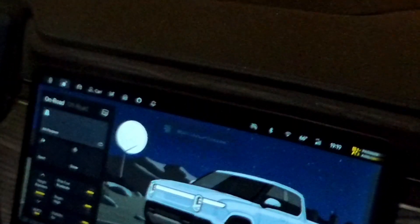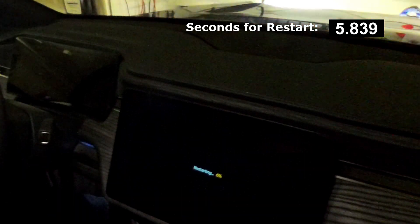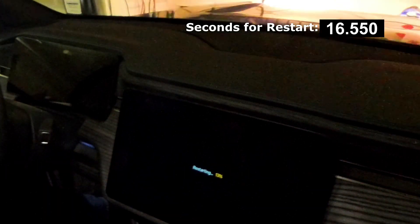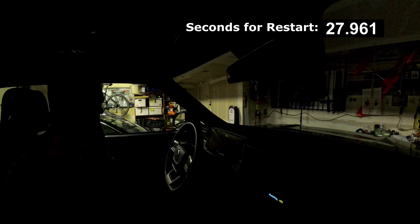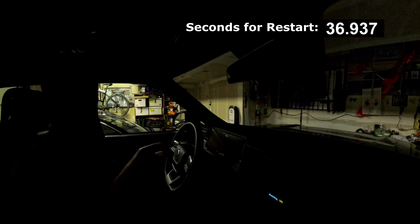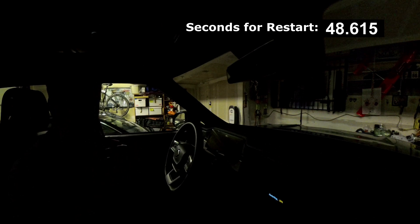It just said 'vehicle diagnostic captured' there on the dash. The emergency flashers are going and the radio turned on because I pressed the button — they will go away here momentarily. What it said briefly while we had all the noise going on was 'diagnostic information saved.' And I think it's one of the reasons why you need to be a little cautious. They actually say don't do a full vehicle restart multiple times within a few hours. One of the reasons I suspect is it just overwrites that diagnostic information, those log files.